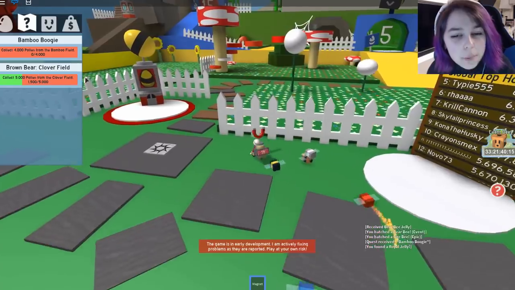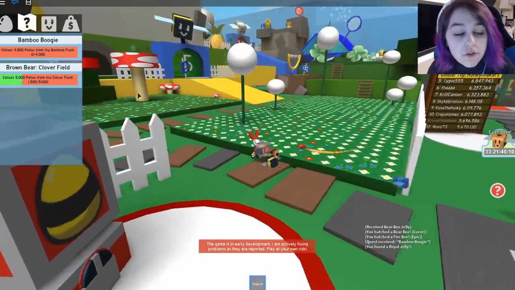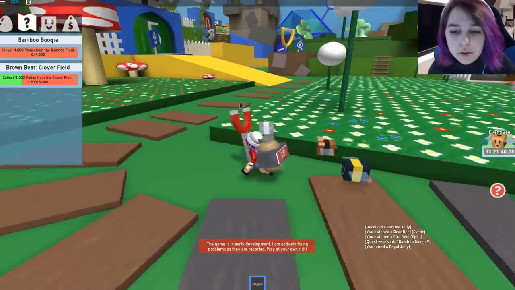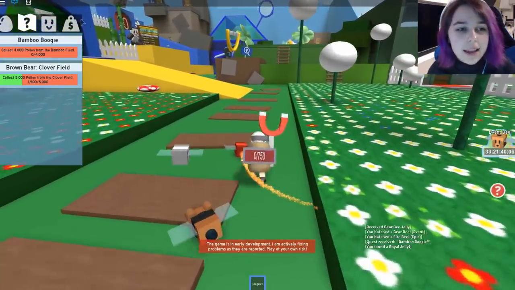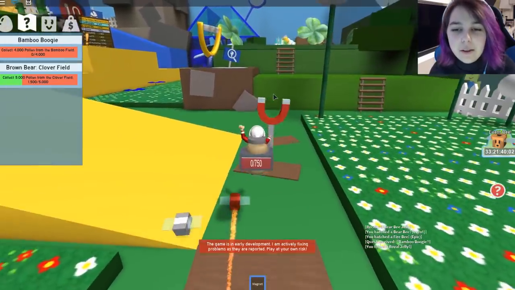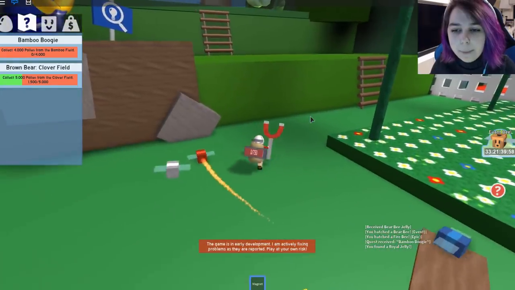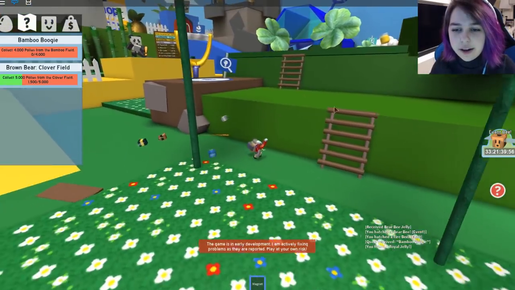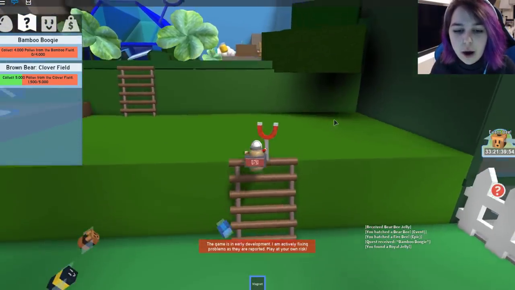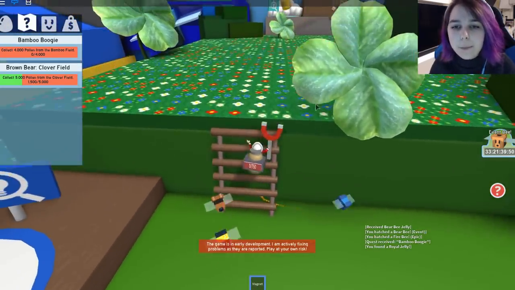Okay. But for the brown bear to get another royal jelly, we collect 5,000 pollen from the clover field. So we're gonna do that. And then I think next we'll do a diamond egg. That'll be fun. But for now, let's just get as much as we can. Now I have this whole army. I'm excited because I think the last time I tried collecting from here, I only had two or three at most, maybe.